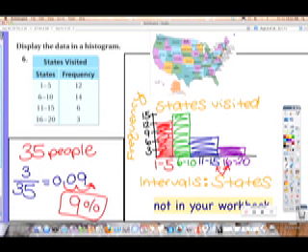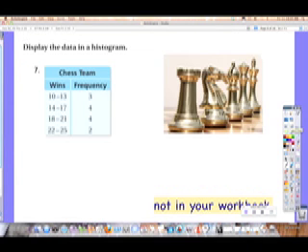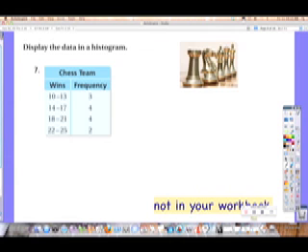Alright, you got your y-axis, your x-axis. Nice and loud, guys. What's the vocab word that goes right here? Frequency. What's the vocab word that goes along the bottom? Intervals. But then add to the intervals. What do you call this one? I like the wins, because right here in the column for the intervals it says wins.